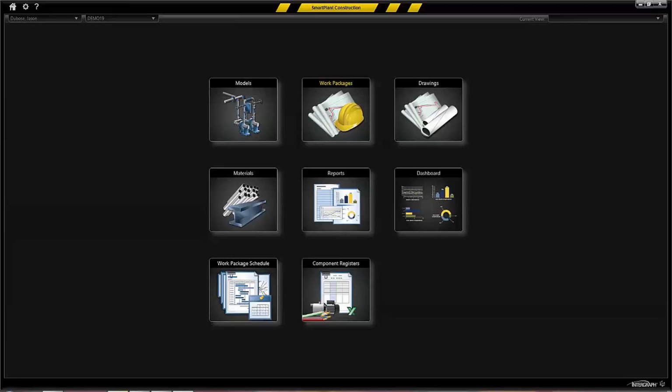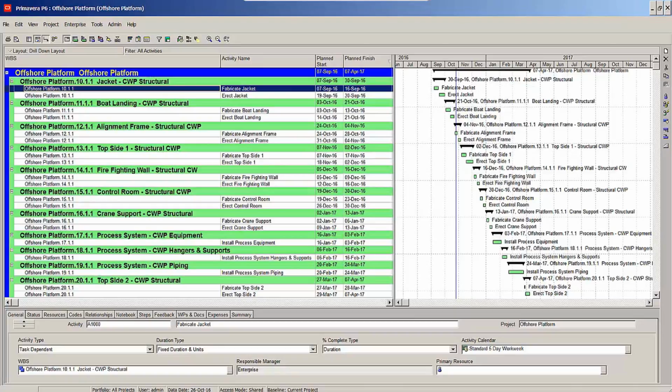The purpose of this particular movie segment is to demonstrate some of the new capabilities in Smart Construction to support advanced work package planning. This typically starts out at a level 3. As you can see here, I've got a level 3 Primavera schedule that has all my major construction work packages, and these may be thousands or tens of thousands of man hours and durations of months.